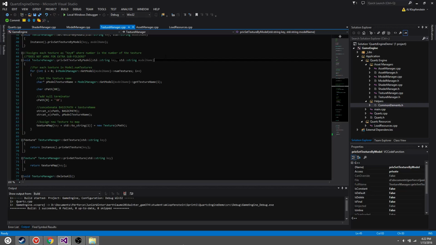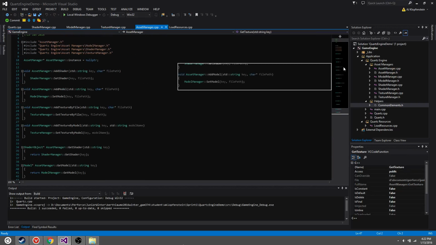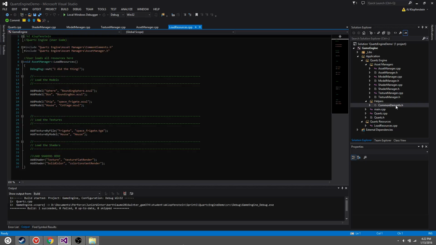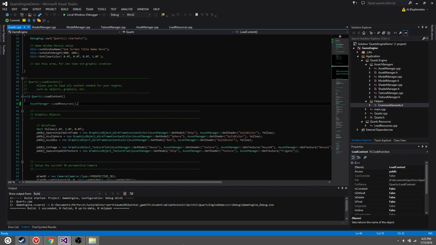Then I have collected all of those things into a single asset manager file, which is basically just the singleton that allows the user to get in and use the load resources over here. So the user can just use a single method with the proper arguments, and we'll have everything loaded up into the game for them. And it makes the load resources method really clean for the user, and obviously makes the load content method for me much more simple. That's all I got for this sprint.